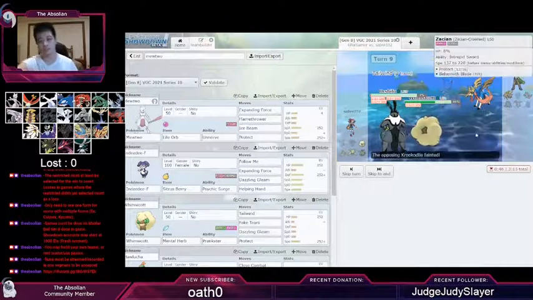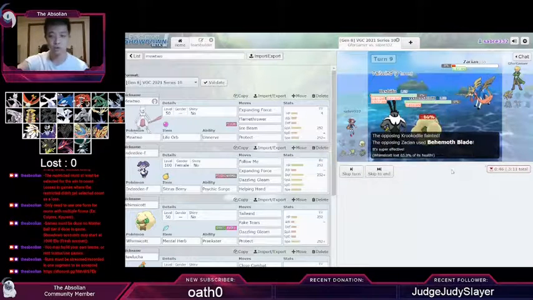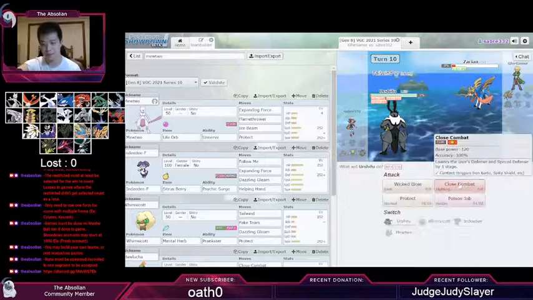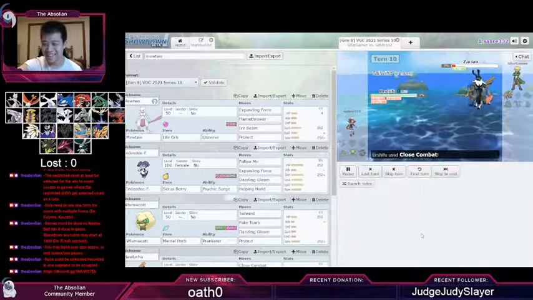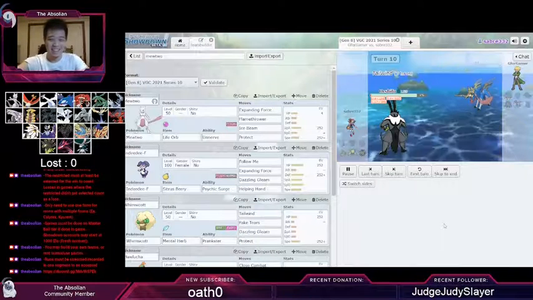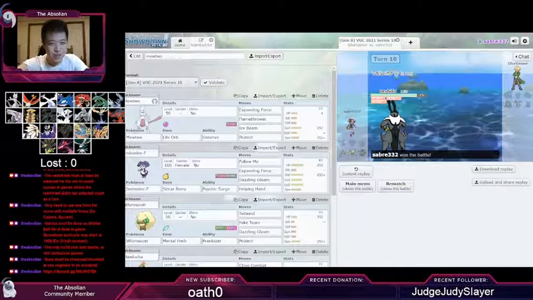So yeah, Zacian has to choose who to attack into. And my Urshifu will outspeed Zacian. So yeah, good game. Oh my god, that was such a close call. That is such a close call. Oh my god. So yeah, first one with Mewtwo. Man, this is really scary.